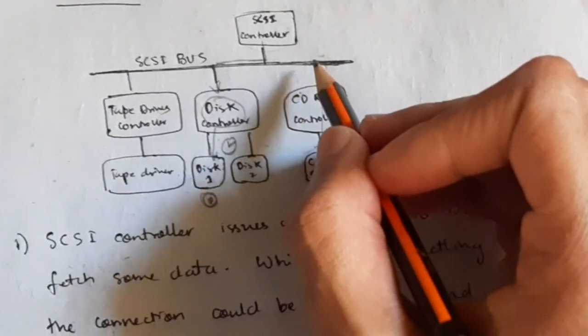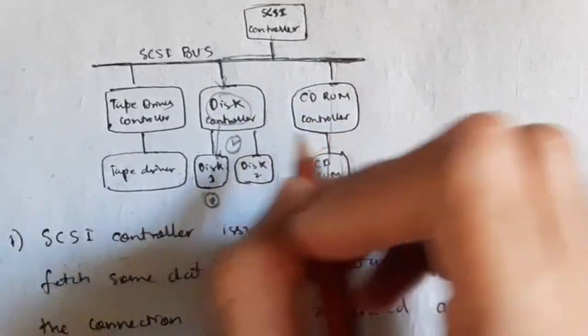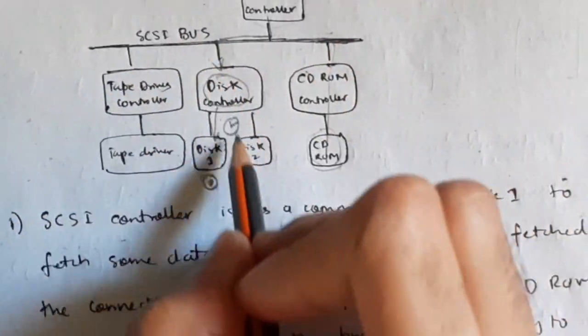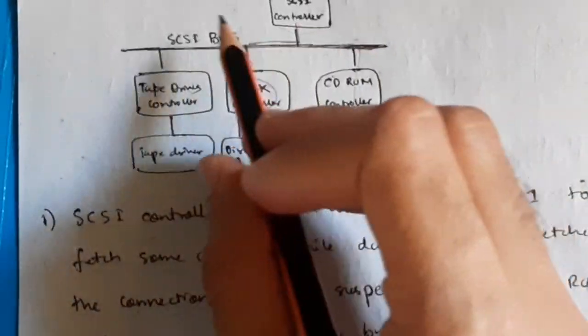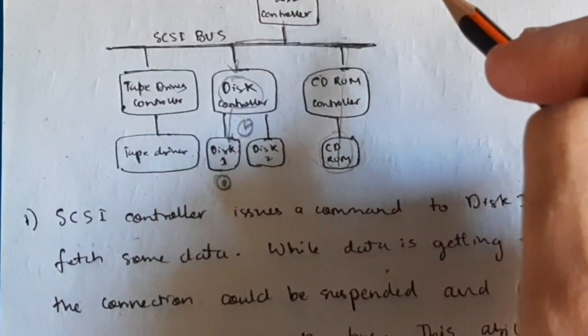So that is a special feature, which is overlap of data. Means at the same time, two can be used. While this is collecting the data, this bus can be used by another device. Okay, that's the specialty of SCSI bus. Rest all things are same as PCI bus.